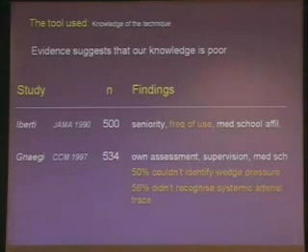But two things glare out at you, just to highlight how bad we are at our knowledge. Wedge pressure was the gold standard for left ventricular preload, if you like. But 50% of respondents from both studies could not accurately identify wedge pressure to within plus or minus 5 centimetres, when they were shown the picture. So you were shown the PA catheter, and then you wedged, and then you did the end expiration, and where do you measure your wedge and what is it? And over half of the respondents could not recognise a waveform showing the PA catheter inadvertently sited in the systemic artery, in the aorta. Okay? A bit worrying.